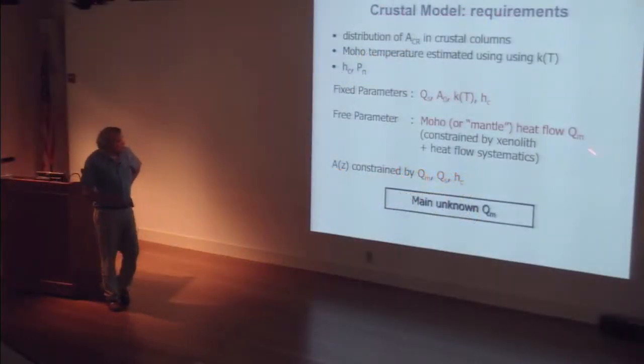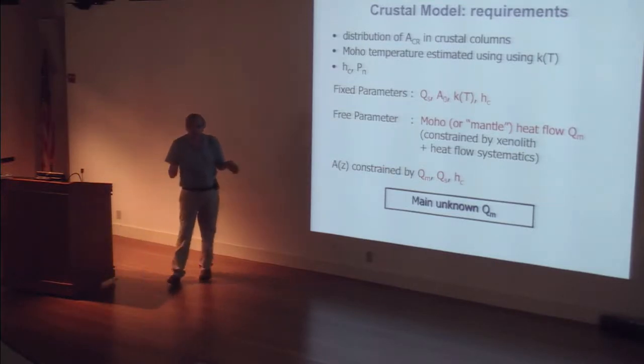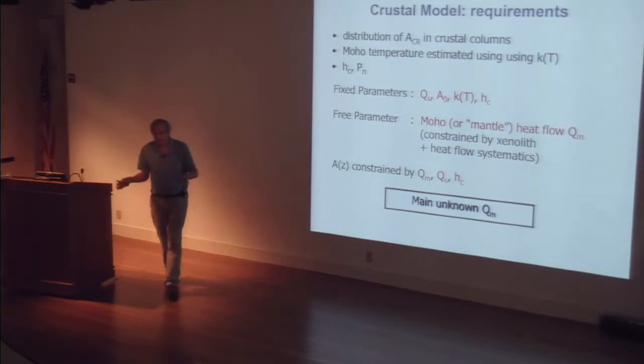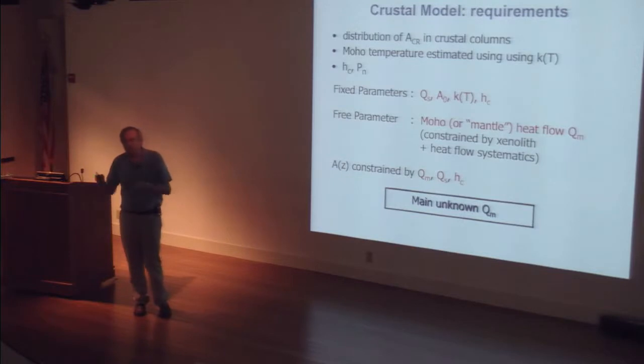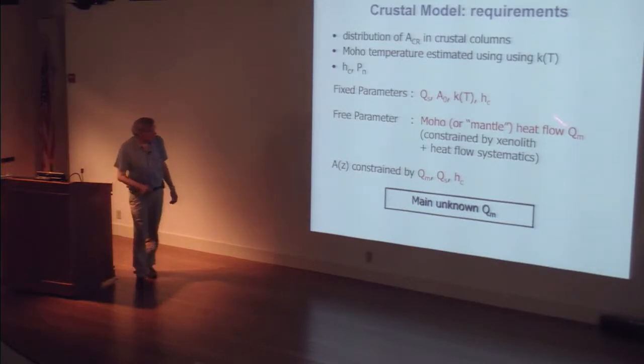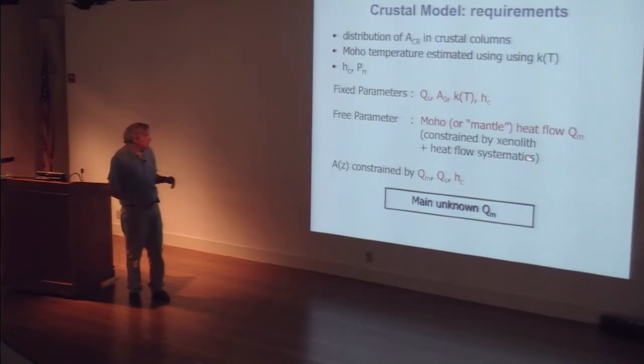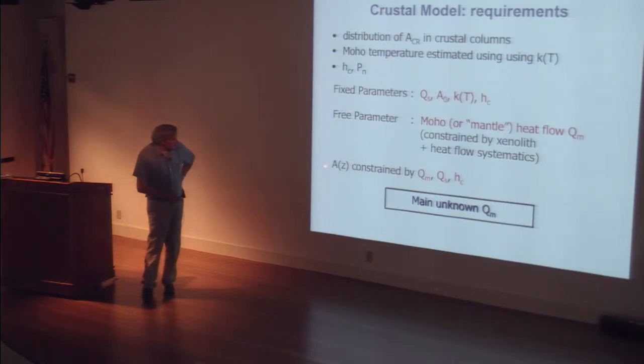But we can also sort it out using heat flow systematics, and I will not talk about this today. There are some things we can do. Basically, the crustal signal is a short wavelength signal, and the wavelength over which the mantle signal varies is much larger, so we can separate them. It's the usual trick in geophysics: you separate short and large wavelengths. So what I want to show you is that with what we've got, which is not much, if we can determine the Moho heat flux, then we can say a lot of things about the crustal heat production and the way it's distributed with respect to depth. So I will show you how we can do this.